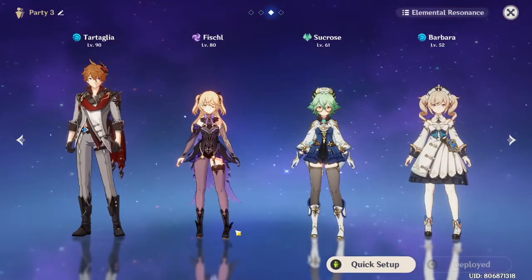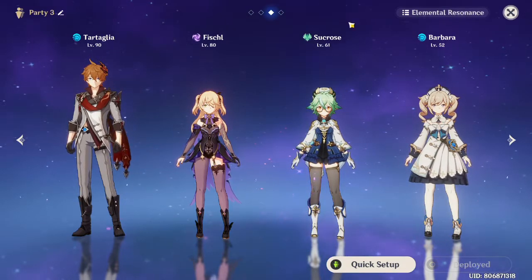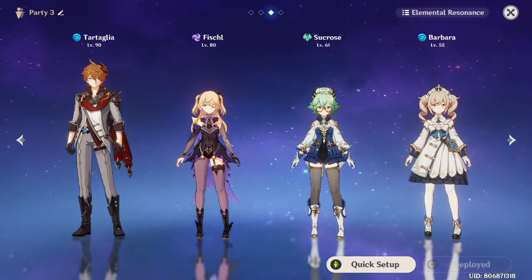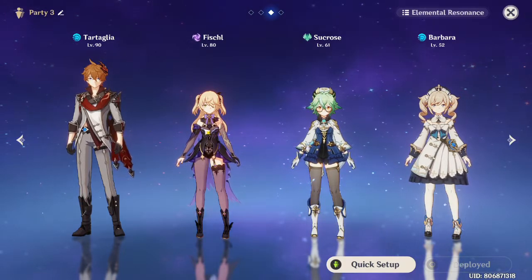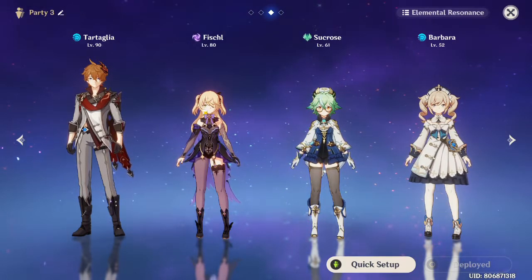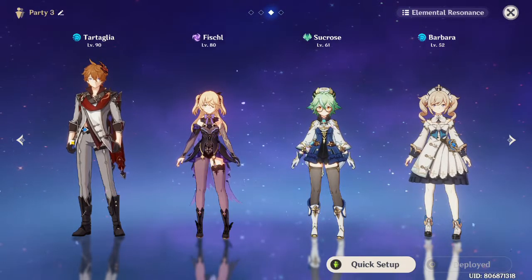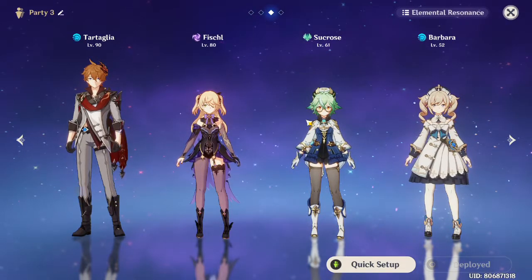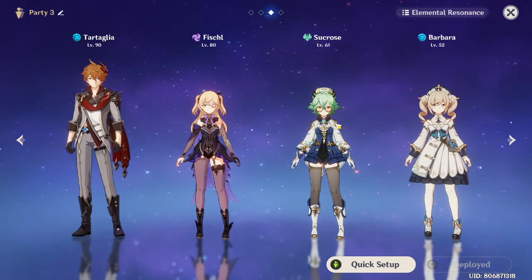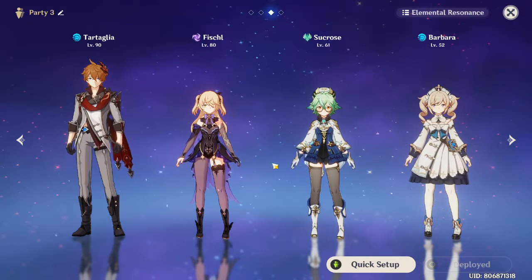My second team is Childe, Fischl, Sucrose, and Barbara. Like the first team, I haven't given much thought. I just simply combo Childe and Fischl because it's really good. Fischl just needs to release Oz, then Childe will do the rest. For Sucrose, not that much. I just need Sucrose for crowd control, I believe. But I haven't actually achieved that so much.